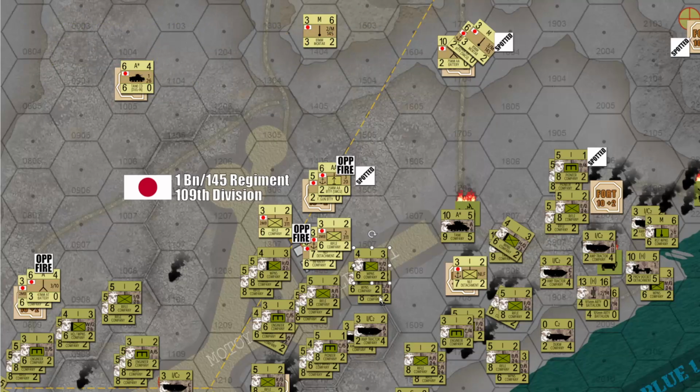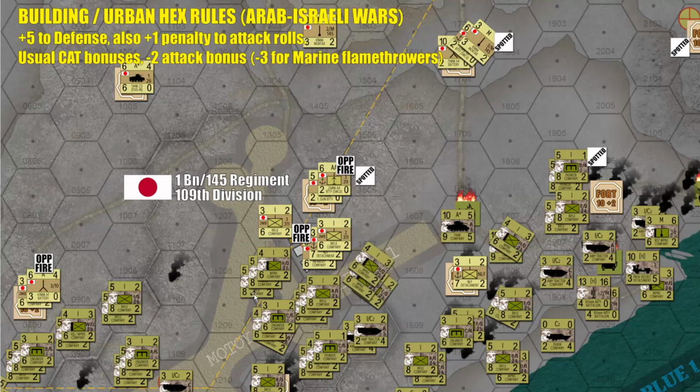They are all dispersed, and thus will not be in the close assault. Okay, now the assault goes in. So 29 versus 5 for the buildings, 11, 18, 24.